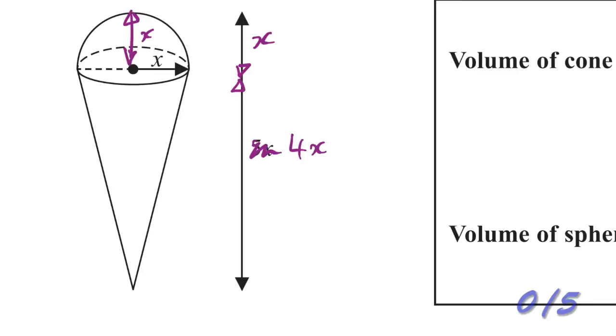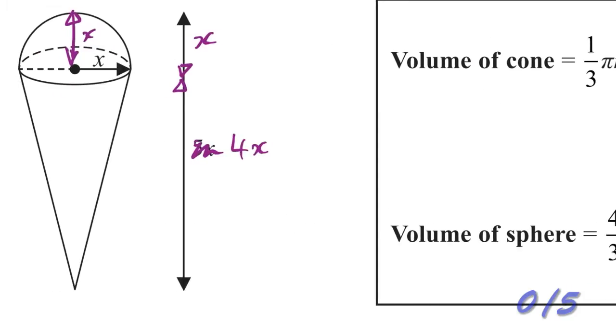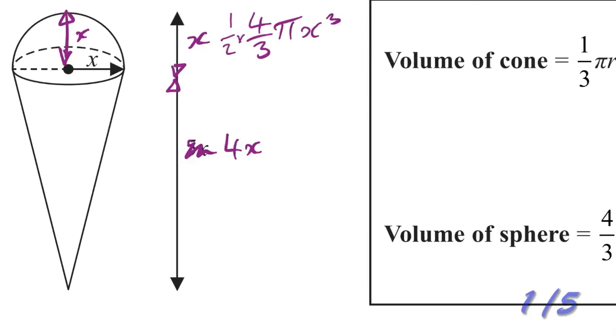So let's do the volume of the hemisphere first. Volume of the sphere they're given over here is 4/3 pi r cubed. So the volume of this hemisphere is going to be 4/3 pi r cubed. The radius is x, so we're going to write x cubed. And that's the volume of a sphere. We want half of that for the hemisphere, so we can multiply that by a half. For the volume of the cone, we've got the formula for it, 1/3 pi r squared h. This is going to be 1/3 pi, the radius is still x, so x squared, and the h, we're going to multiply that by the height, which is 4x.